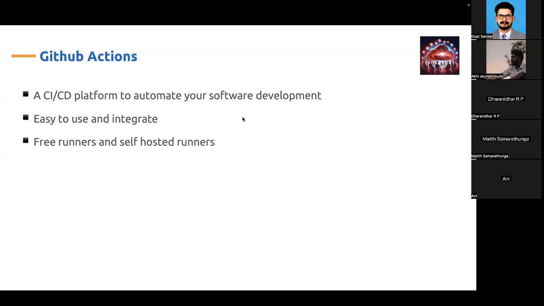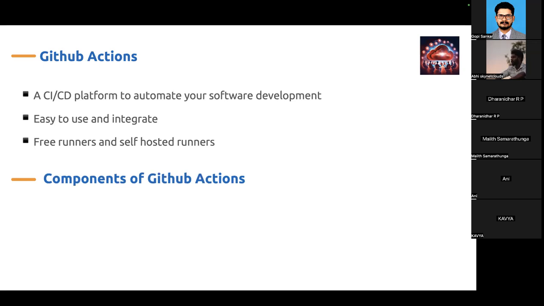Okay, so GitHub provides free runners. Basically, for a hobby project, or if you want to understand how GitHub Actions works, you can easily sign up for Git. They will provide X hours of free runners per month. And if you have more security concerns, like I don't want my source code to go to GitHub runners, I have my own servers, so I want to run the CI/CD process inside my infrastructure, then we can also have self-hosted runners. So this is the main high-level idea about GitHub Actions. Today's demo is basically on GitHub Actions.